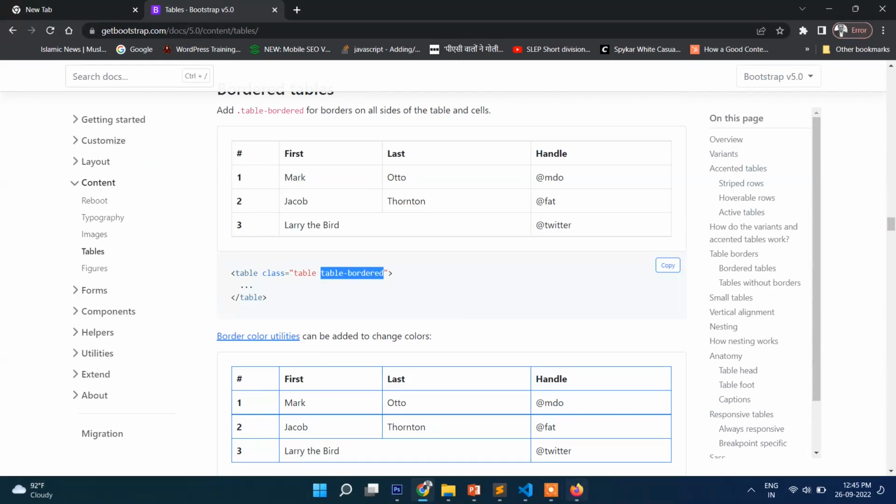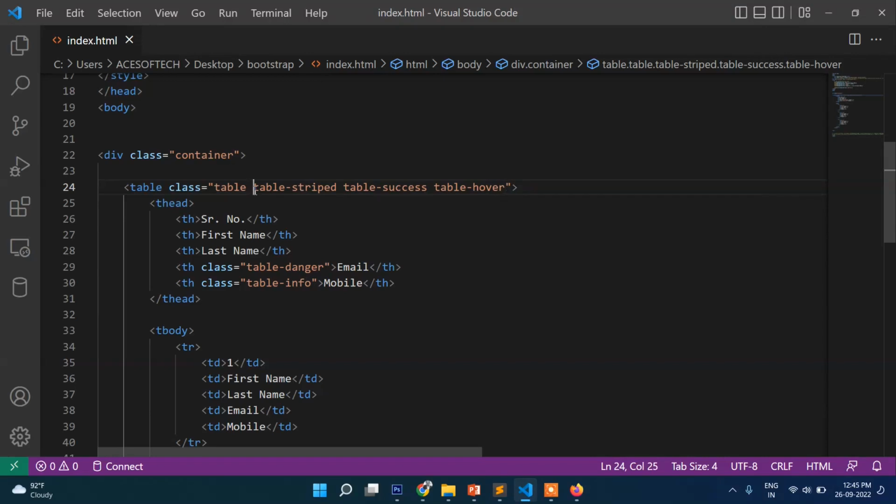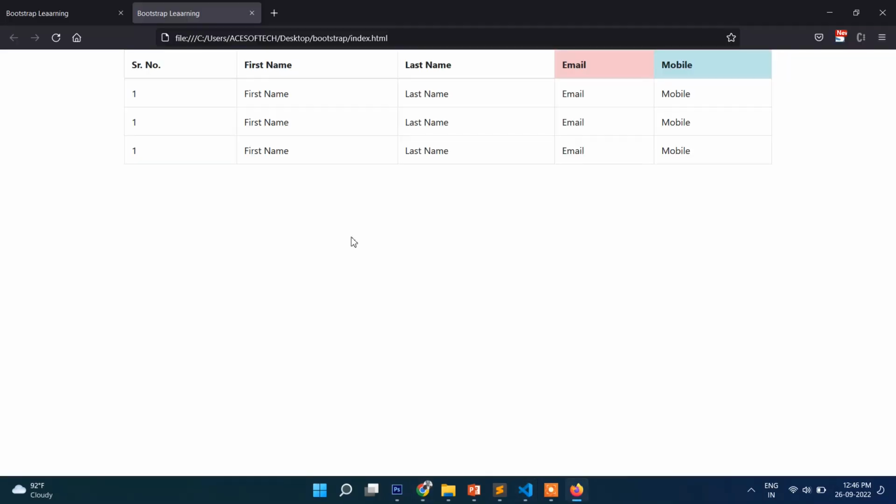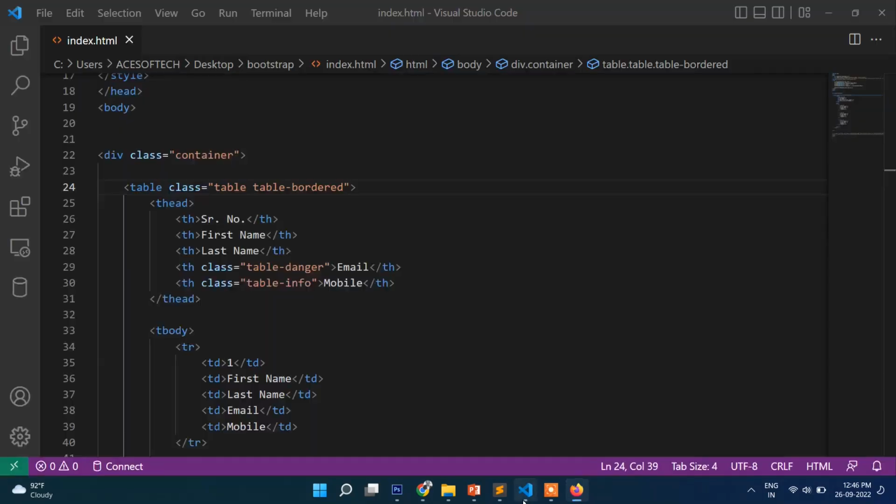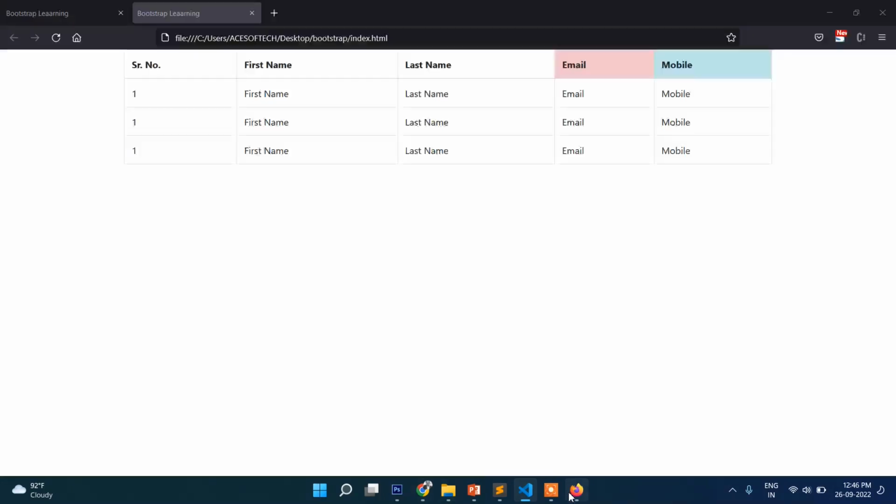Okay, so let's do one thing, remove everything and just put here table bordered. So you can see here there is a complete border. If you don't want to show a border, then you can write here borderless. That means it won't show you any border. There is no border at all.